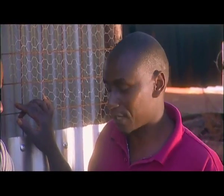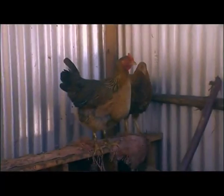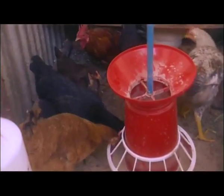So how many eggs were you getting before? Sometimes you get two, three. That's a big improvement. Now we are selling. Is there a good market? There is a good market because the type of chickens we have are not the same as the other local people have, because of the improved breed. It's good. One egg we are selling at 20 shillings. One egg? That's awesome.